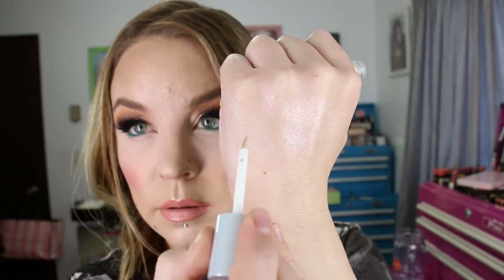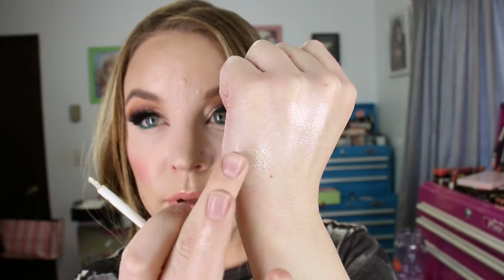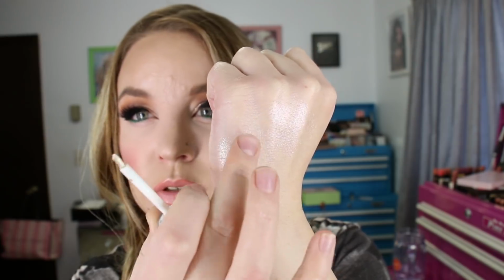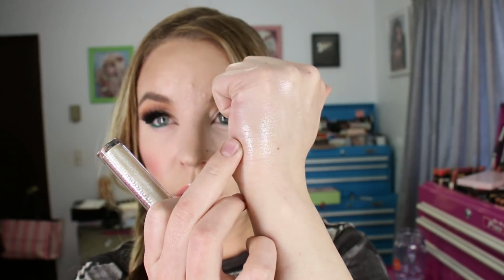I thought that I could try to use this as a topper, kind of how I use the Stila Glitter and Glow shadows. And let me give you a swatch right here. So I could just paint it on, or put it on the lid like that, and then maybe just pat it over like this to give some nice shine. And I'm not sure if they're still on sale, but I kind of wish I would have picked up a couple more of them. So that's the shade Chem.